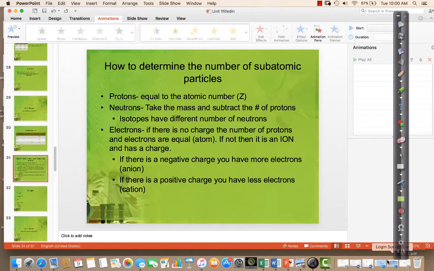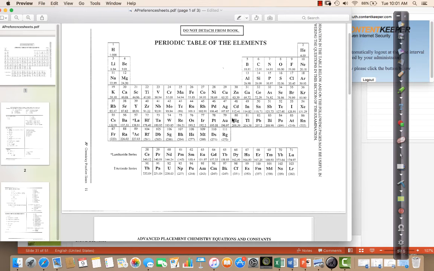And if you look at your periodic table, let me pull that out. All right, so now if you pull out your periodic table, this is the one that I want you to get used to using because it's the one they give you on the AP test. If you look at your periodic table, it has the element symbol. It also has 2 other numbers. The number on the top is the atomic number, so that's the number of protons. So Na, or sodium, has 11 protons, and then on the bottom it has 22.99. We can say that that's close enough to be 23. So its atomic mass is about 23 AMUs.